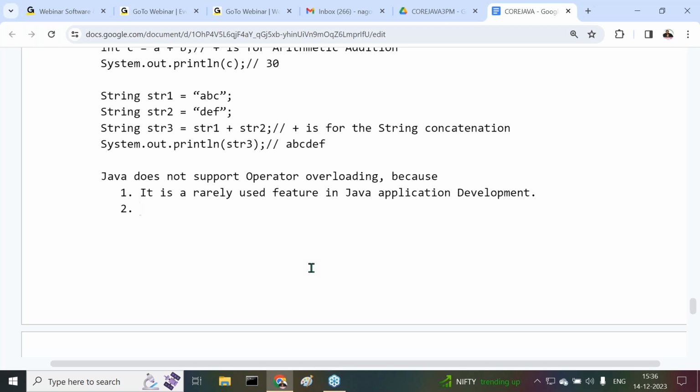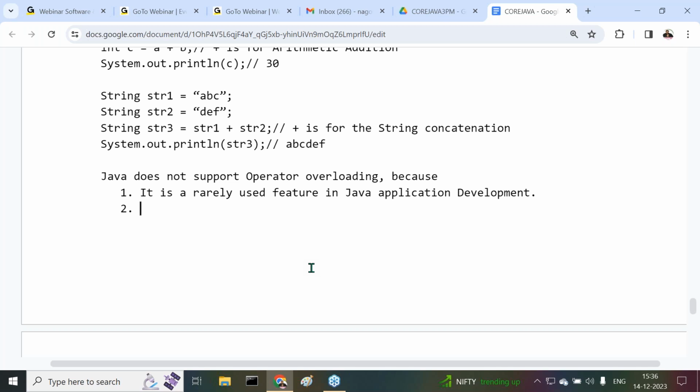10 operators, each operator has 10 functionalities. How is it possible? 10 operators, each operator has 10 functionalities. Is there a confusion or not? Which operator is for which functionality? For tracing, it will be a bit of confusion or not? So that's why, what's the point here I'm telling you?